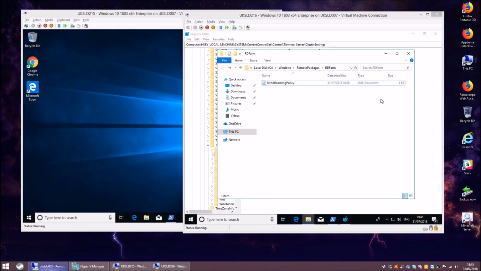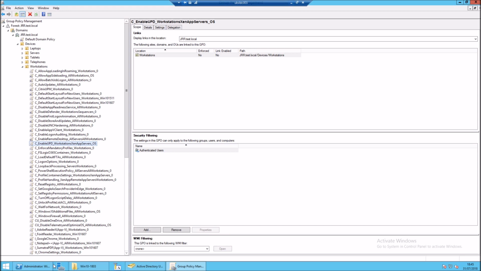Because all the PowerShell is doing is creating some registry entries and putting a file on the machine, if we copy that file, which I've already done, to a central location on a file share, and then switch back to our domain controller, you see we've got this group policy object called enable UPD.